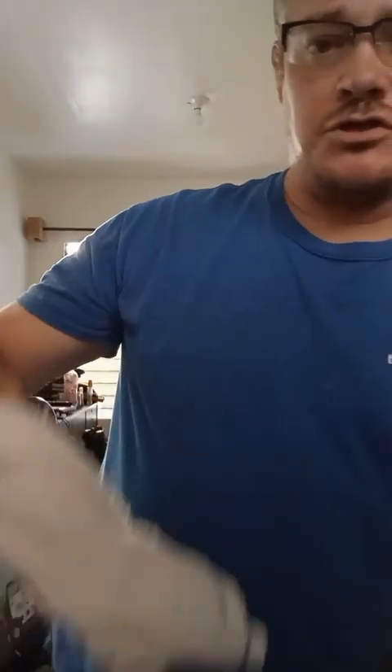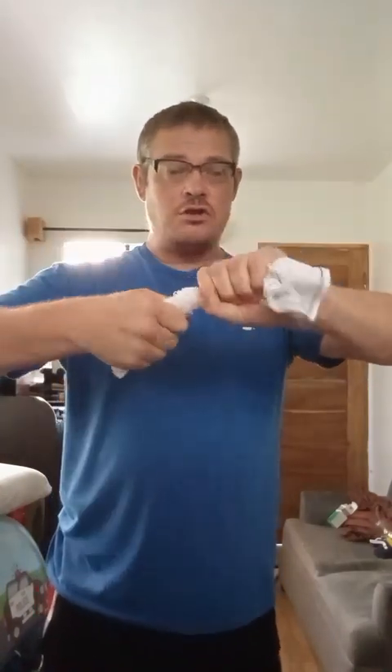Wringing the towel refers to wringing a towel — going like this to wring the towel. You're going to do the same thing, but on the tsuka or the handle of the sword. So when I come through and swing, I'm going to wring the towel like that. You'll see my arms are now brought in so that the axis of each arm is closer aligned to the axis of the blade.